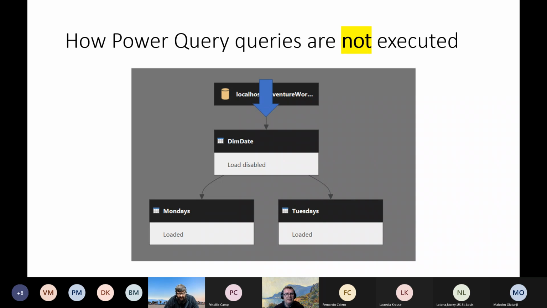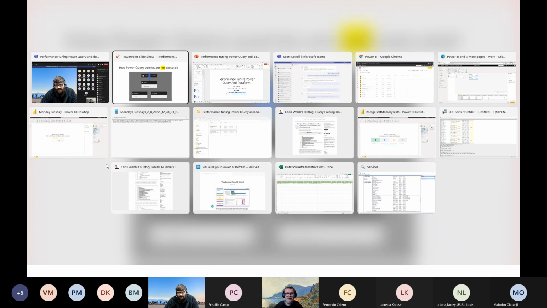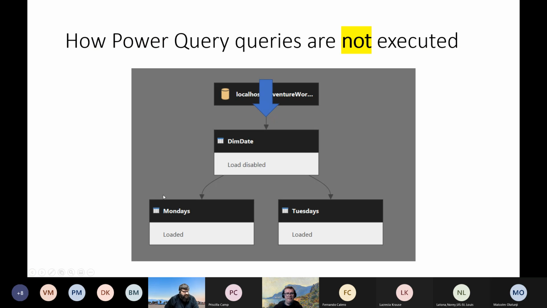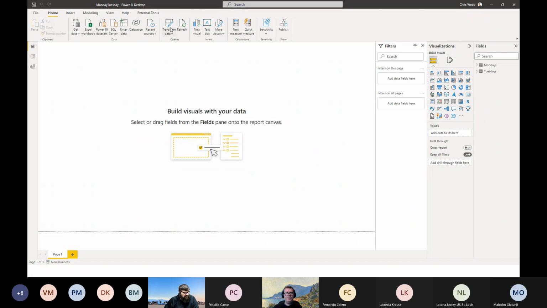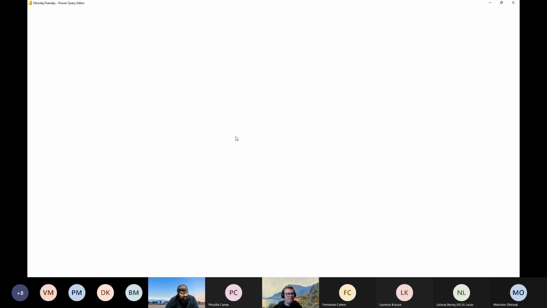I'm getting data to a query called DimDate, and that query is referenced by two other queries called Mondays and Tuesdays. Now, I've got the actual Power Query queries here. So let's go to Power BI Desktop, wake my mouse up, come on, and go to the Power Query editor.